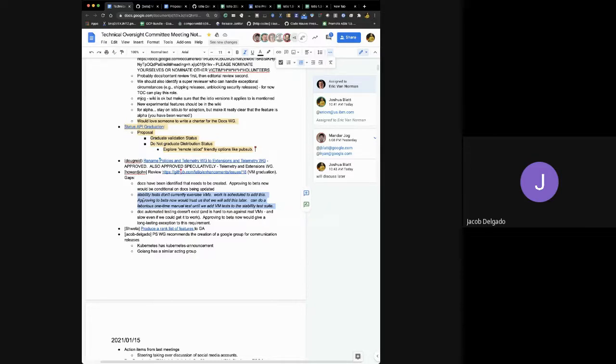So, Lynn, are you saying you would block beta on this, or is it a strong preference? I would definitely strongly prefer it, especially since Savan kind of told me he couldn't get VM working with 1.8. So we've been having this for alpha for a long time. If we make it beta, I think the expectation is people should be able to follow the doc and get it working.